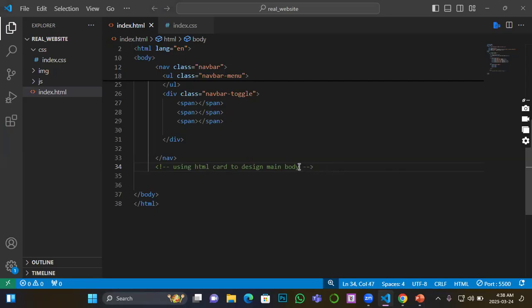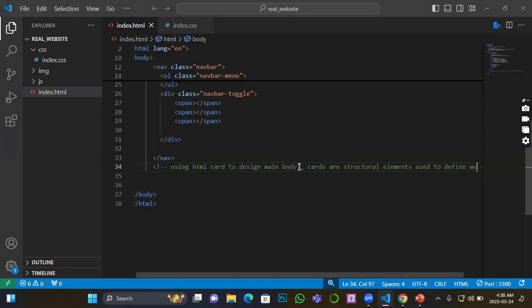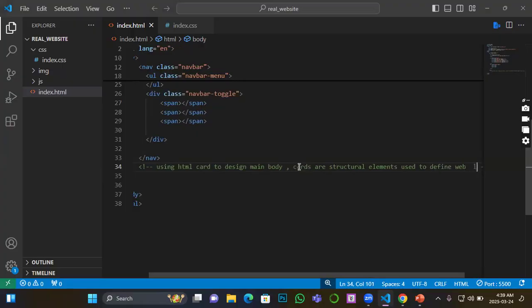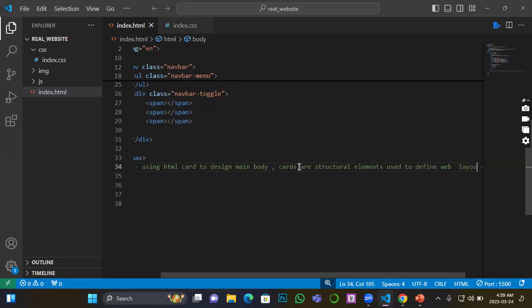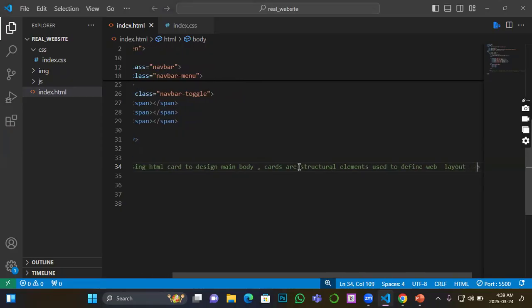And don't forget, I said cards are structural elements used to define web layouts. So that is the function of the card.